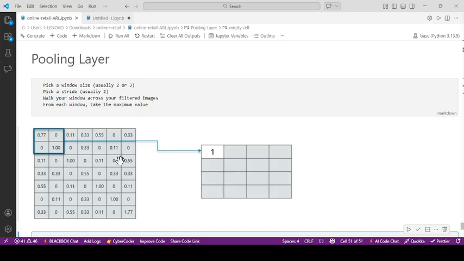Next we move the window. So we take this: 0, 0.1, 1, 0, again 1, so we take 1 here. Next we move here, and whichever is the maximum there, we move on. Next we come this way, whatever is there, we enter it here. Like that we keep moving. We took a window size of 2 and we got 4 values. From those 4 values, the maximum value is 1, so we pick 1.